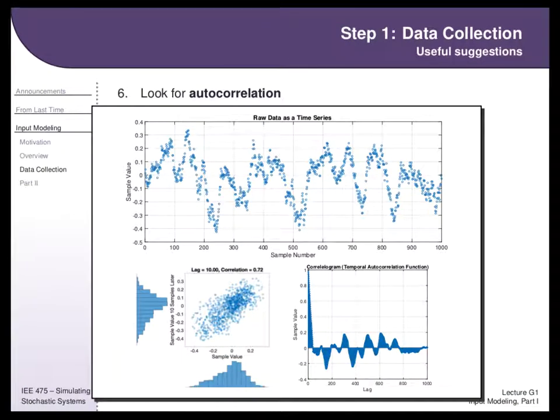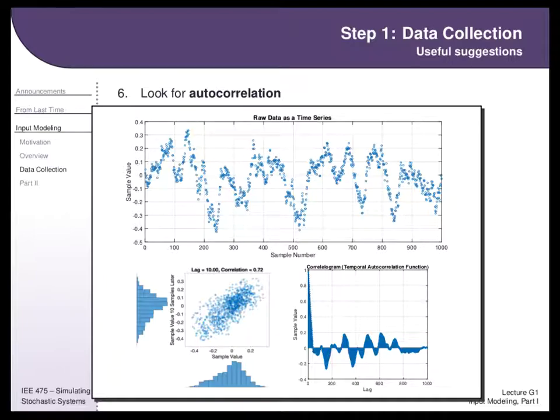But I could do the same experiment with these data. So here's data from sample 1 to sample 1,000, and you see it's got a little bit of a drift to it. And what this drift basically says is if I know where this point is, I know roughly where points after it are. I don't know where they are way out here, but I do know shortly after that. And so if I now do that same plot where I've got the sample now versus the sample 10 samples later, I now get a cloud that's sort of shaped like a cigar. And the slope of that cigar tells me information about the correlation between these two time points, the autocorrelation, the correlation with self.